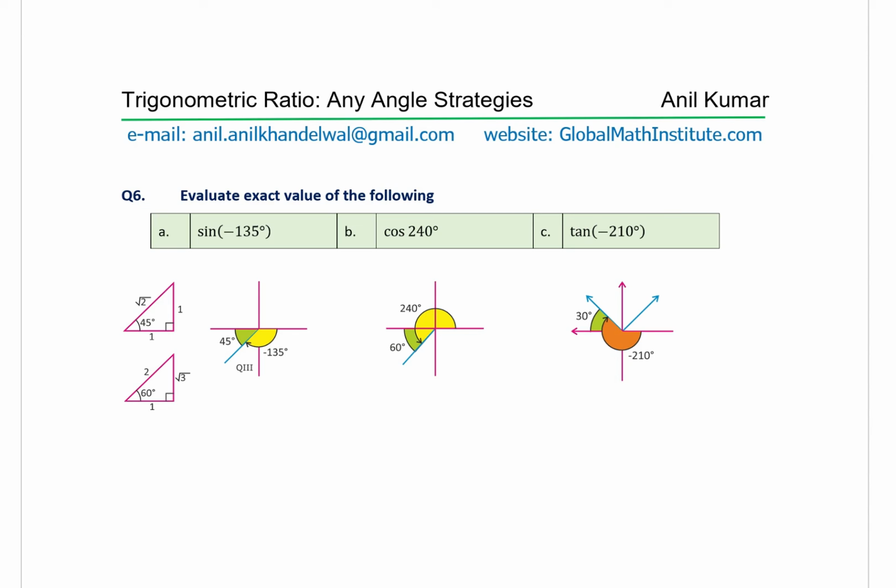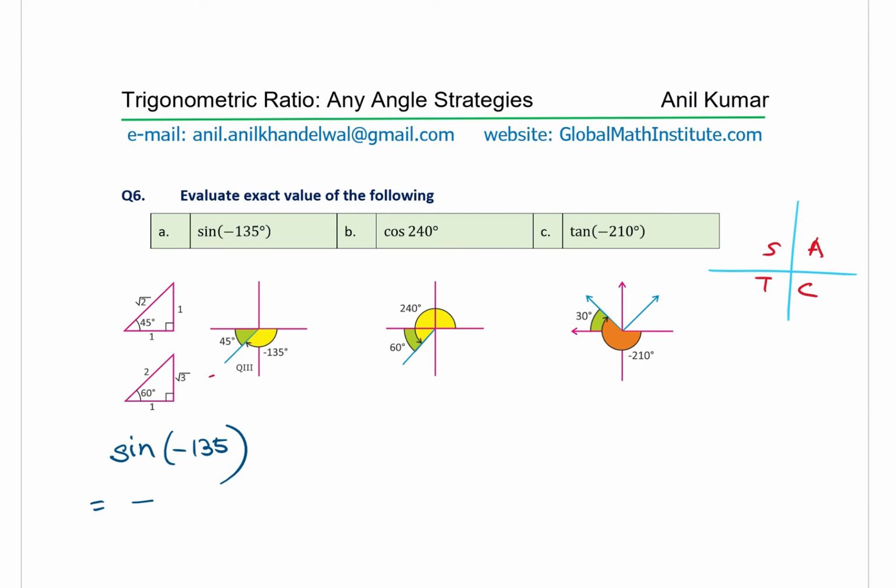The question here is sine of minus 135. So let me write down here. We want to find what is sine of minus 135. So 135, I've tried to sketch it here, which as you can see falls in quadrant 3. So in quadrant 3, it is negative. We find that with the CAST rule, or you can say ASTC. All Silver Teacups, All Students Trust Canadians, or the CAST rule.